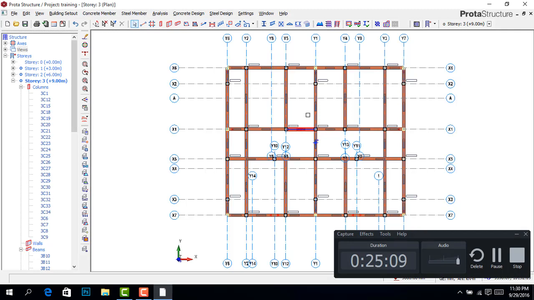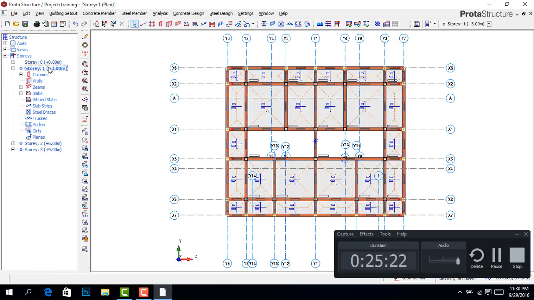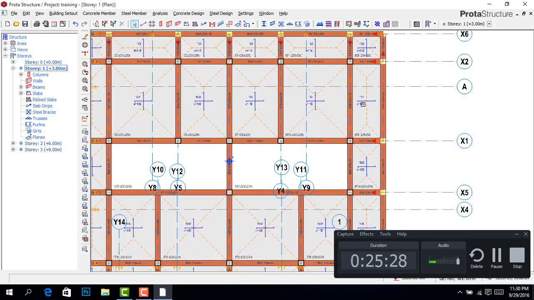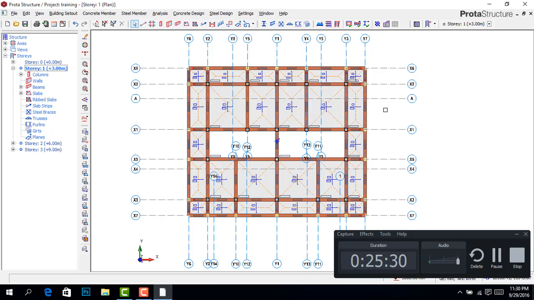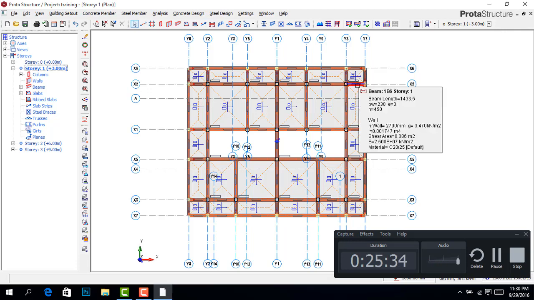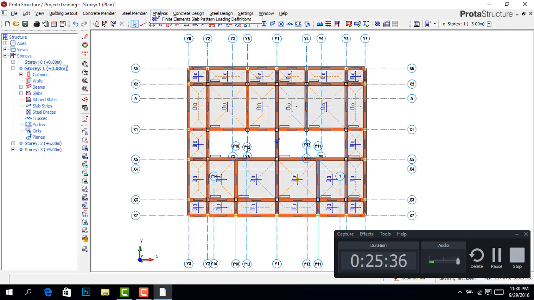With this, you can say yes, you have completed your model. So now we do the analysis and design of the structure. You go to analysis, click building analysis.